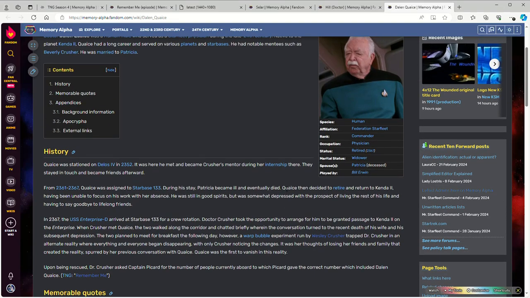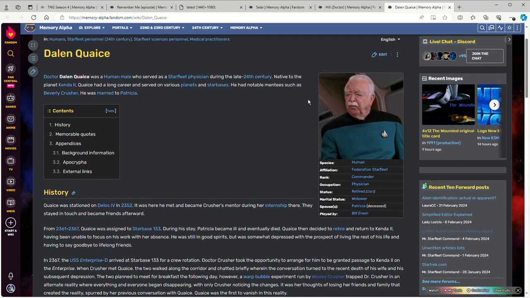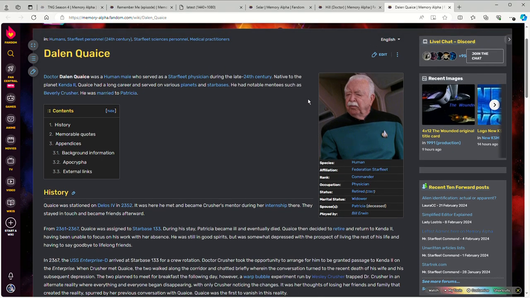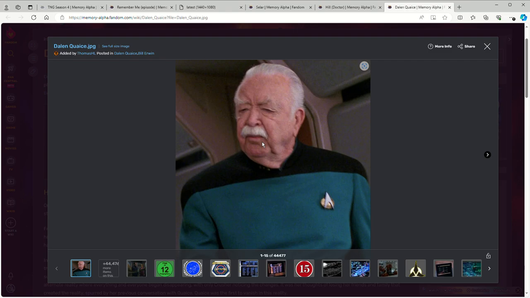He's retiring from his career to live something, I don't know. It doesn't really say a whole lot about what he's going to do after he retires. But it was someone who Beverly Crusher learned a lot from when she was a young officer, and someone who was very influential on her perception of how to be a good Starfleet officer. And I guess he has a rank of commander. It's hard to see because his rank pips are at an odd angle.